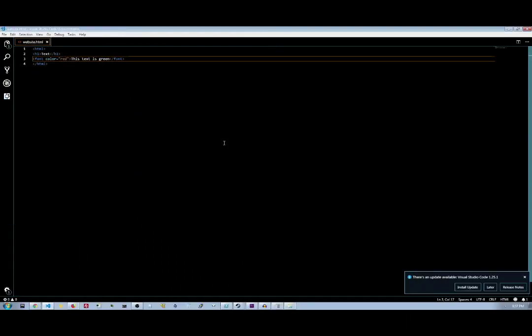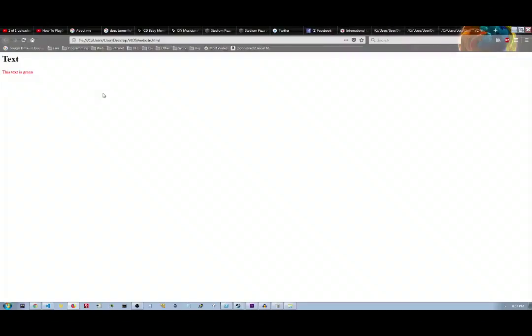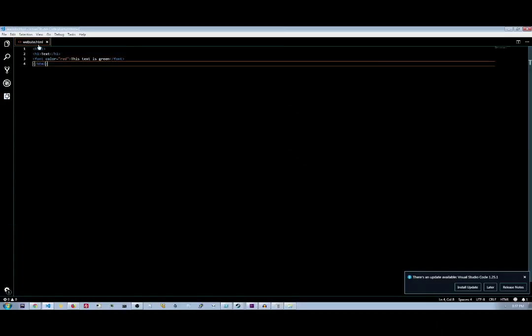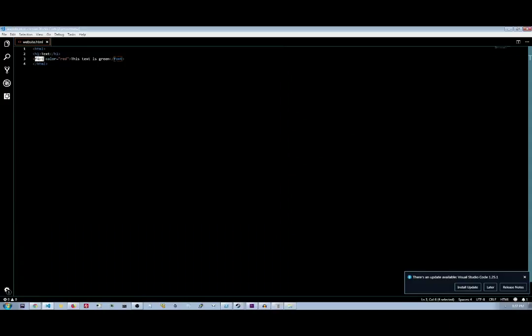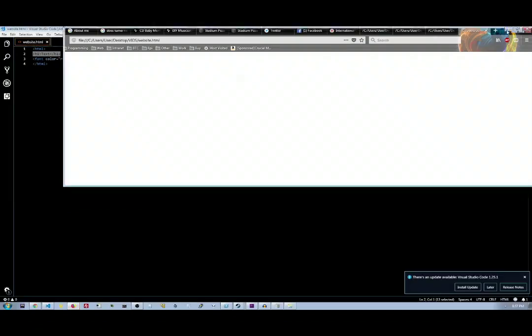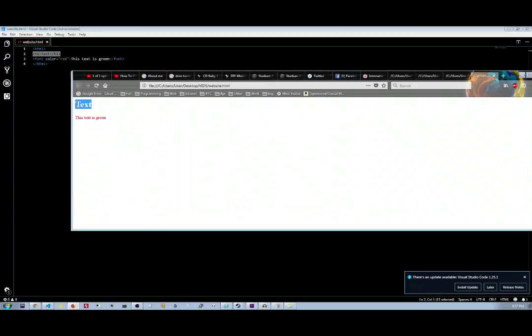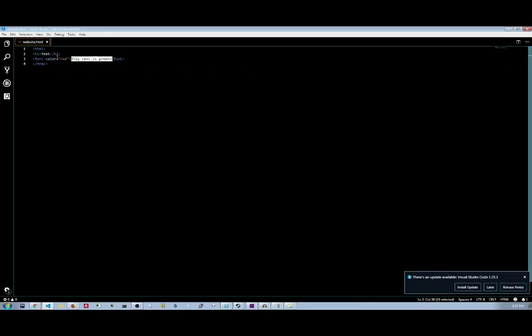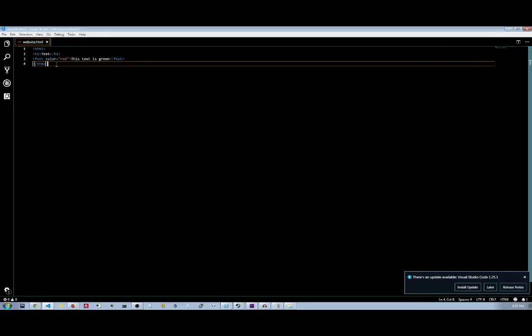You can make it red, for instance. See this text? It's not green clearly, but you can change the color of it. So that's how this works. This font is an HTML, what they call a tag, just like H1 is a tag and closing H1 is a tag. Everything between this is the H1. So if you look at the actual website itself, you'll see that this is big and bold. But this text is only affected by this tag and this opening tag and this closing tag. This is what's called an attribute, the color equals red.